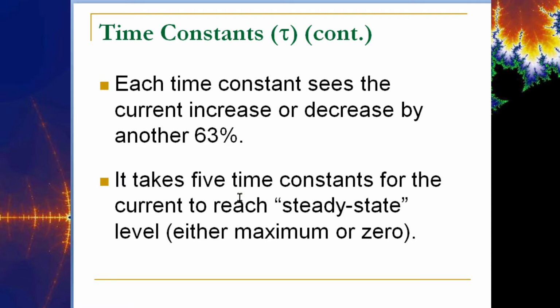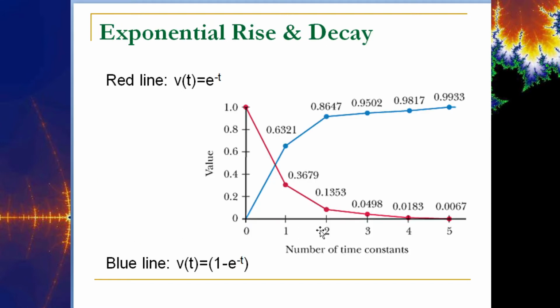So it says 5 time constants for the current to reach steady state. That is all essentially from before. So just to take a look at the exponential rise and decay again, here's the exponential growth curve, here's the exponential decay curve, and both of these are referenced to an amplitude of 1 and 1 in both cases.